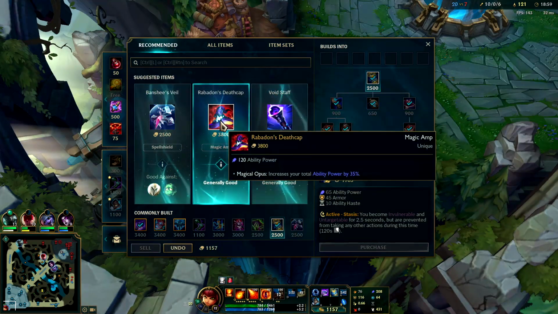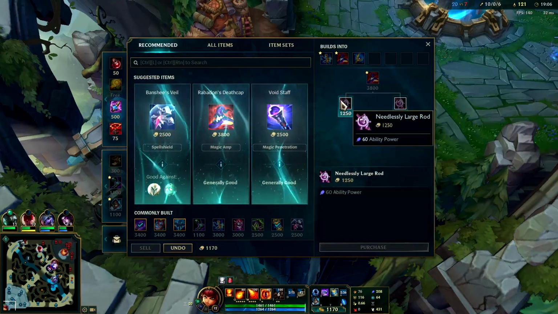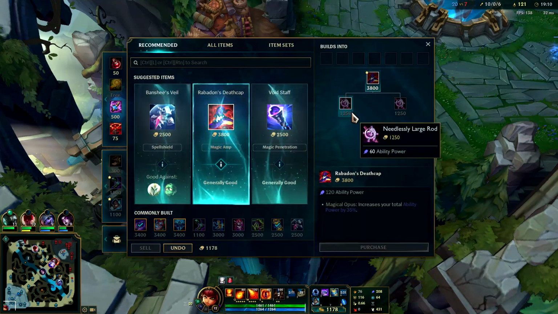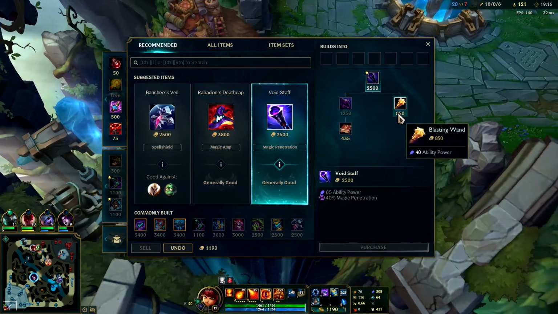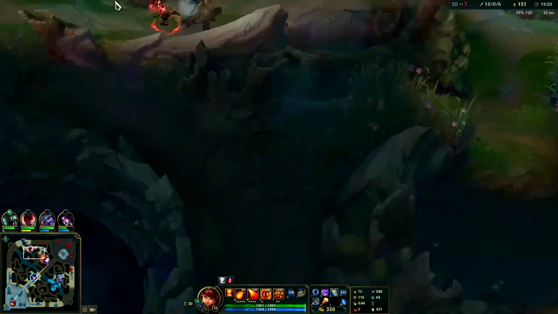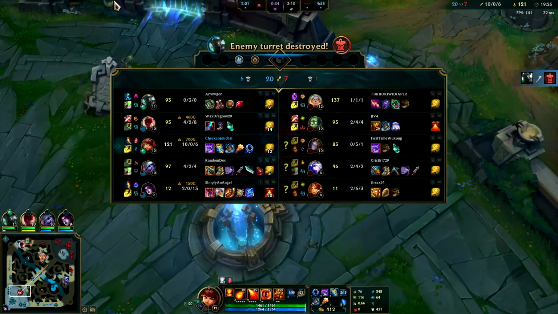I'm going to get my Hourglass and build it straight into Rabadon's. If they were super tanky, which they kind of are, but their tanks are behind. If they had tanks that weren't behind, you go Void Staff. Since they don't have that much MR yet, I'll just go for Rabadon. I don't have the gold for it though, so I guess I'll just get a blasting wand. Kind of sucks, but generally it's not good to leave the base with a lot of gold, and since their tanks will have a bunch of magic resist here soon, it's not the end of the world.